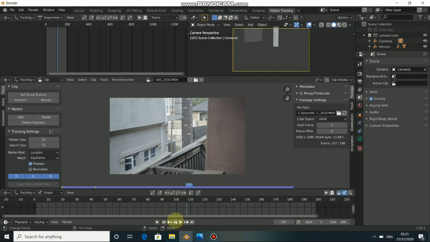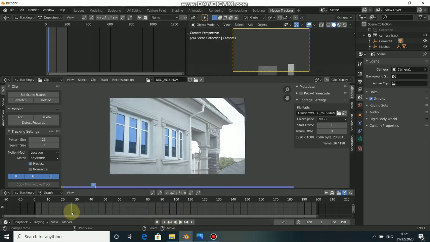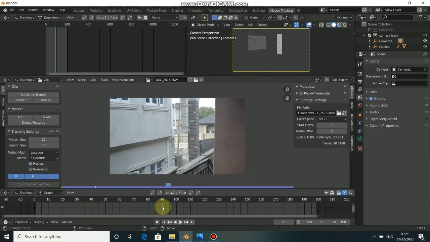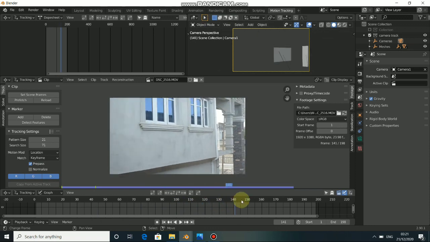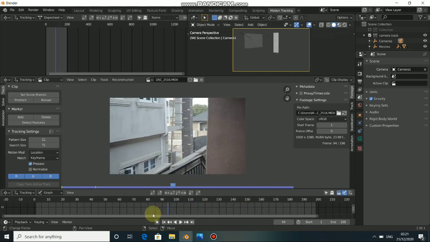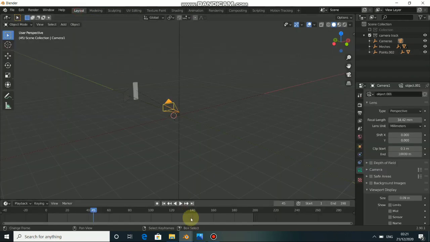And the next thing to do now is to track your footage, which I will not be doing in this tutorial because I have already made two or three camera tracking tutorials that you can go to my channel right now and watch. Okay, then now I'll show you how to do this animation and the snow effect. Now let's go back to layout.